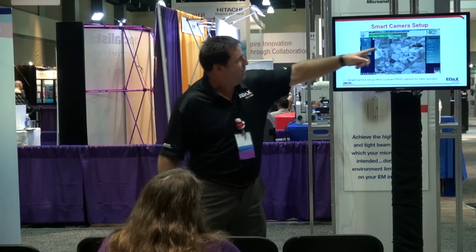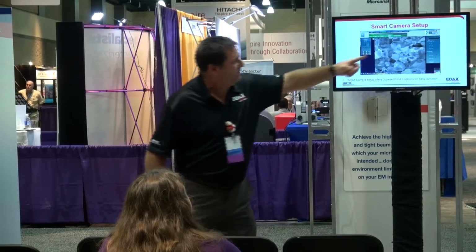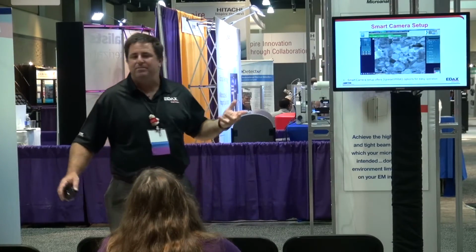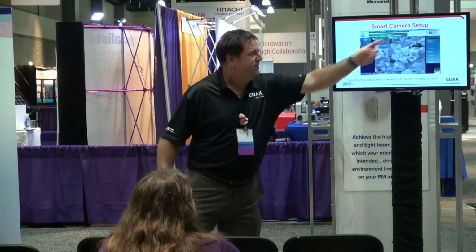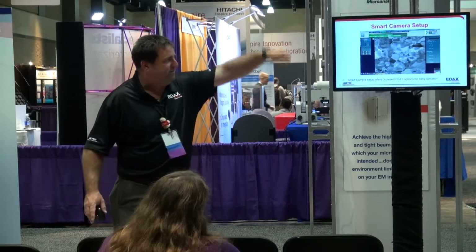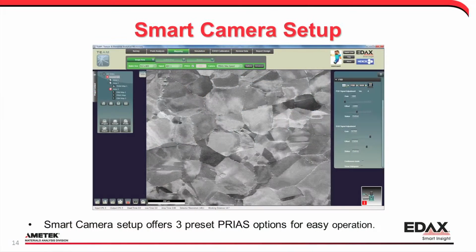The smart camera setup is basically a pull down in the workflow, where in this case it says PRIAS max speed. We have a couple of different speeds that you can define for PRIAS, and you just basically pull it down, say image the area. It sets up the camera to take advantage of it as an imaging tool rather than an EBSD detector, and collects the image. And I've put in here the brightness and contrast sliders of a forward scatter detector. When you're talking about just a single diode, it's okay, but if you're talking about multiple detectors, it becomes a little bit more cumbersome to have to optimize each one.